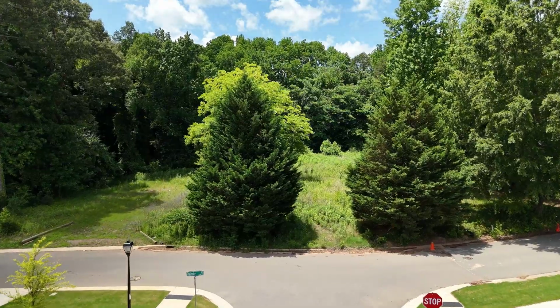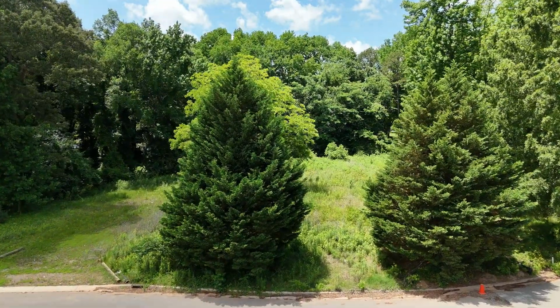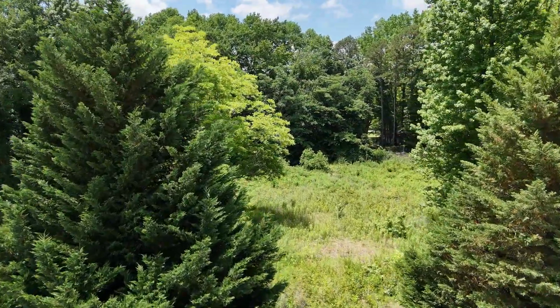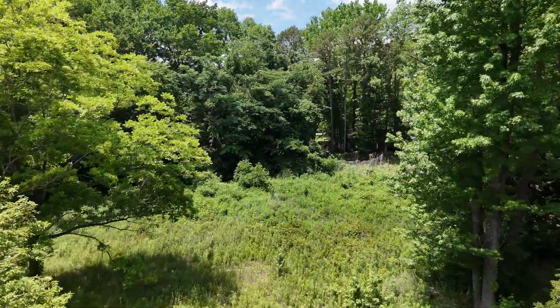An important thing to look for once you have your survey is your topo. And what I mean by topo is your lay of the land, how much fall there is, if there are wetlands or floodplains there, or how that will impact your land. Your survey will also identify your metes and bounds. And what I mean by that is where your property starts and ends.